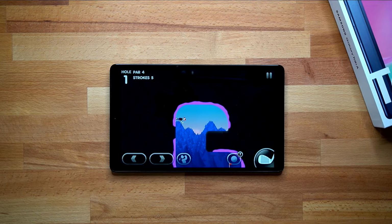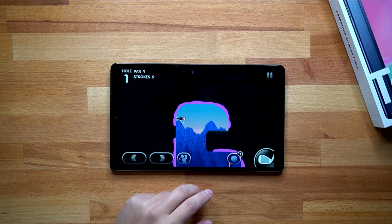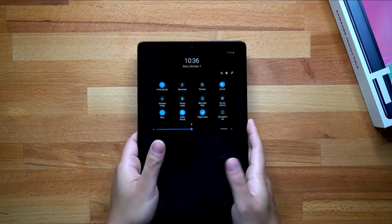Now, this tablet does feature a 1920 by 1200 resolution screen. It's an edge-to-edge screen. It's full HD, corner-to-corner display. This tablet does come with the Android 9 Pie edition. Now, talking about the battery life, right now I'm at 88% battery life.